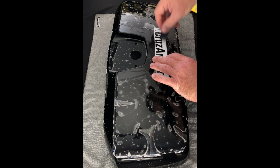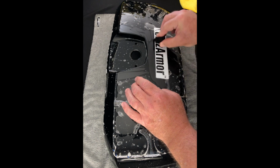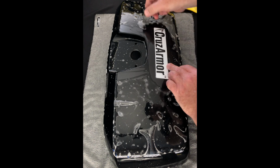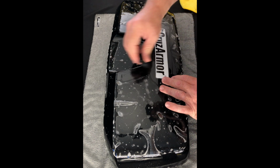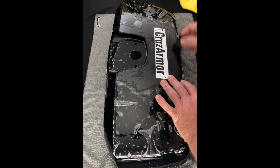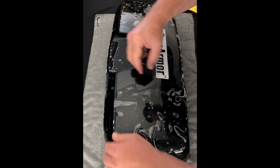Obviously, you're not going to have this CruzArmor sticker on here unless you want to. We could certainly supply you with one. But this actual bag is going into one of my Indian dealers that wants it as a showroom piece, just to show people what CruzArmor does. So we're going to have it in their showroom so they can offer this to their customers.